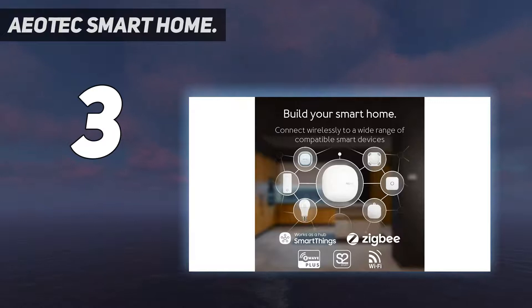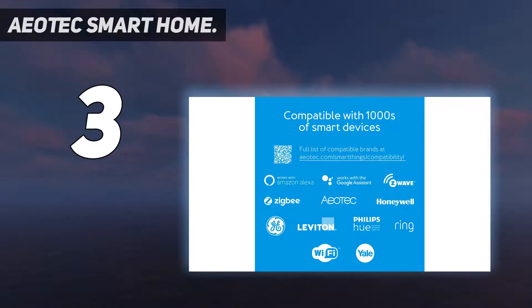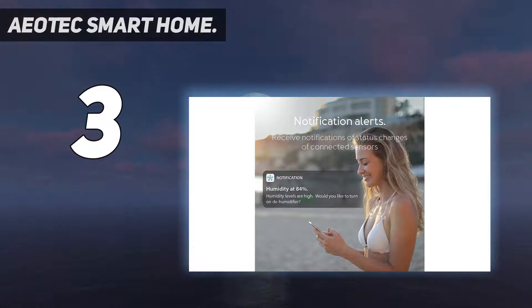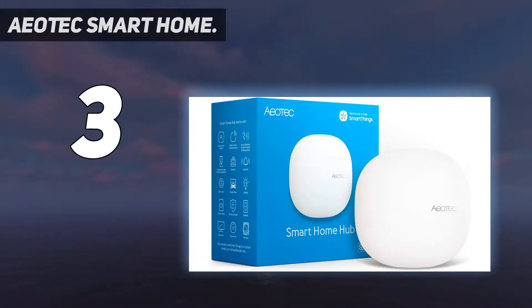Because it qualifies as a SmartThings Home Hub, you can use it to control any SmartThings products via voice, iPhone or Android apps, Amazon Alexa, or Google Assistant. Another benefit of supporting SmartThings is that the Eatech Hub facilitates SmartThings Automations, a software feature that lets you build custom routines that automatically trigger multiple actions. While it's great that the Eatech Smart Home Hub supports so many devices, we regularly had connectivity issues with several different products. In each case it was the devices themselves causing the problems, but managing them all was frustrating at times and slightly reduced the versatility of this hub.